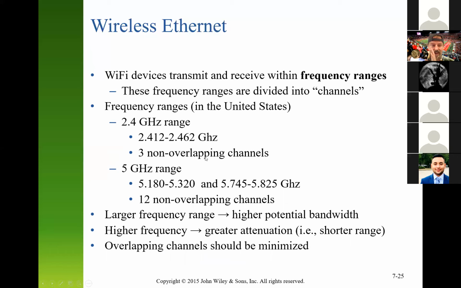In 2.4, you've only got 3 non-overlapping channels, 1, 6, and 11. Or is it 1, 6, and 12? I can't remember. I think it's 1, 6, and 12. At 5 gigahertz, you have 12 or many more channels. 5 gigahertz, the only reason it's better is because there's less in it. And there are more channels, but you can't get as far with it. As long as there's clear line of sight, you can. But if there's something in the way, a human or a building or a cow or a wall, things are going to go slower at 5G.